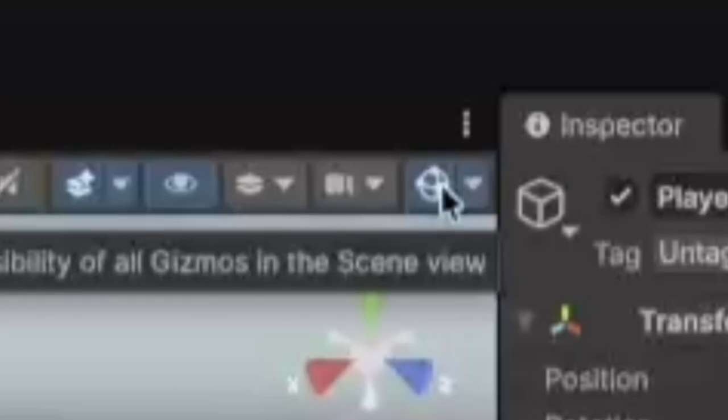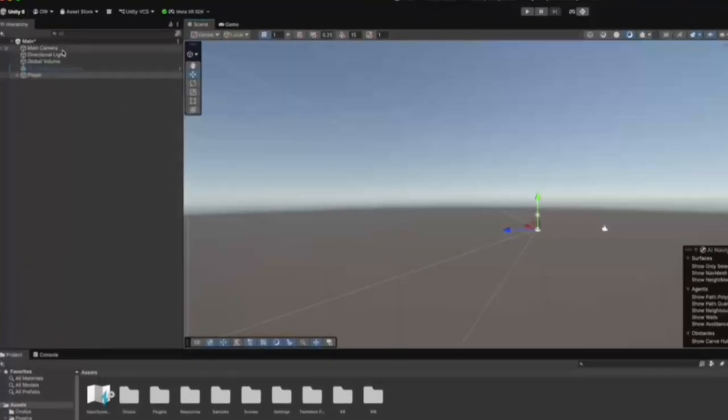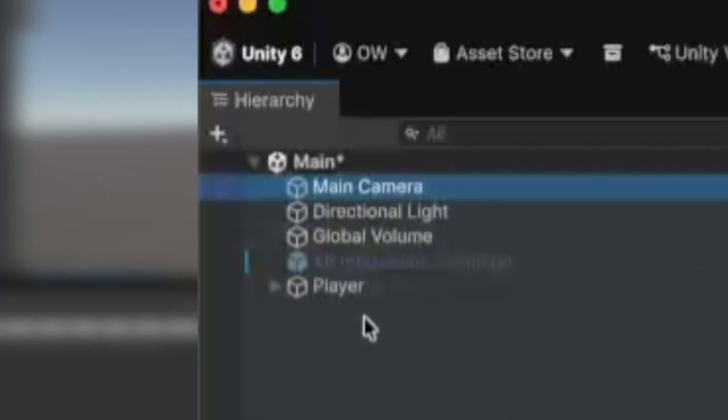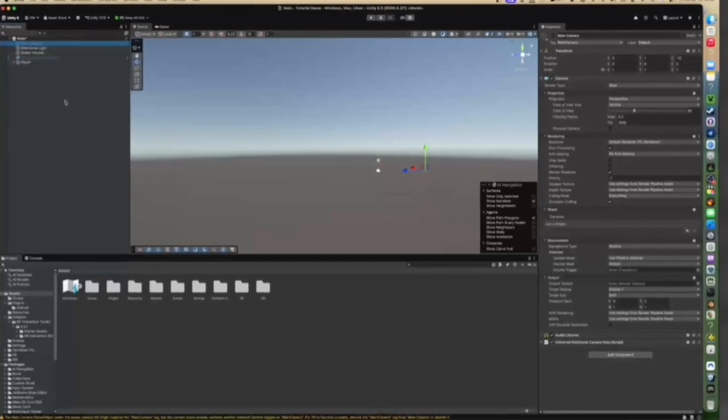And if you have gizmos turned on, you can tell by if this is blue, then you can actually see which direction it's facing and everything. Also, disable the main camera here. Disable or delete the main camera here. That's not VR. I mean, I would disable it if you plan to port to screen mode eventually, but still.